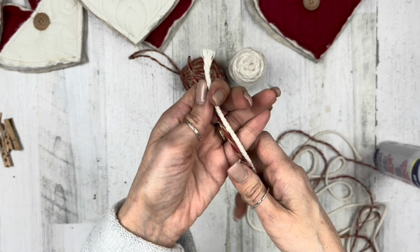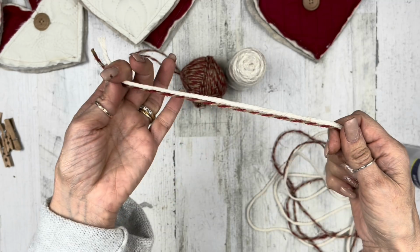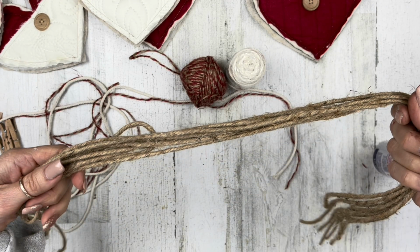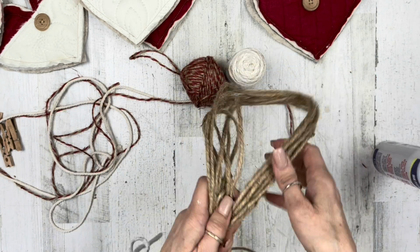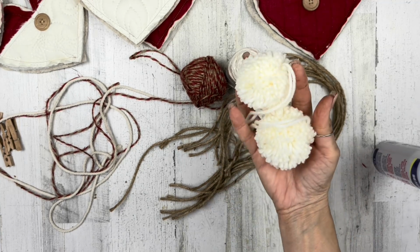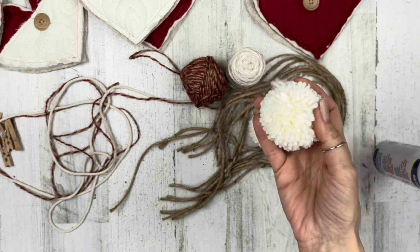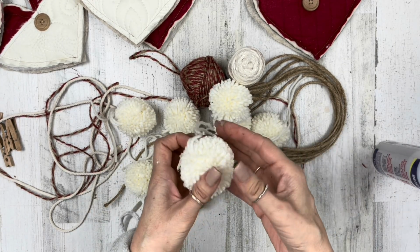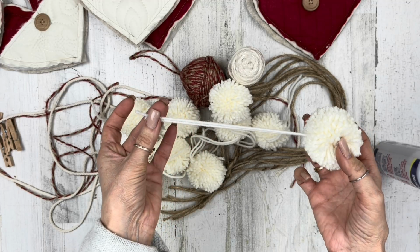Now for the main hanging part of the garland, I'm going to use the red and brown and the macrame cord together. I cut off about 65 to 70 inches. And then I cut about 9 pieces of that thick twine from Walmart, about 20 inches long. I don't know why I cut 9, because off camera, I also went ahead and made my pom-poms. I've got them all trimmed down. I made 9. I only needed 6, but that's okay because Bella kept coming and stealing them from me, so she got 3 new toys.